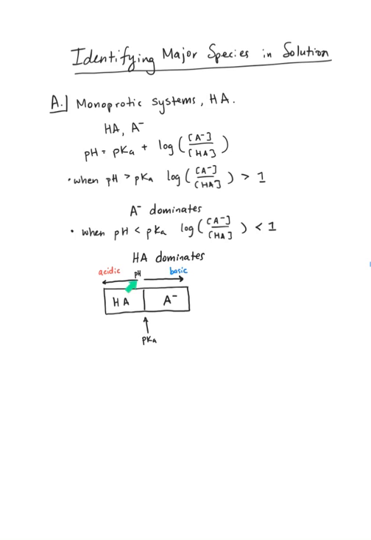Anytime the pH of a solution is less than the pKa value for our acid, the fully protonated acidic form dominates. We have enough extra H+ cations in solution, in other words, by virtue of our pH being acidic, that our fully protonated form can remain intact. But when the pH is greater than the pKa for this acid, we don't have many H+ cations in solution, and so our weak acid deprotonates and forms its conjugate base, A-.